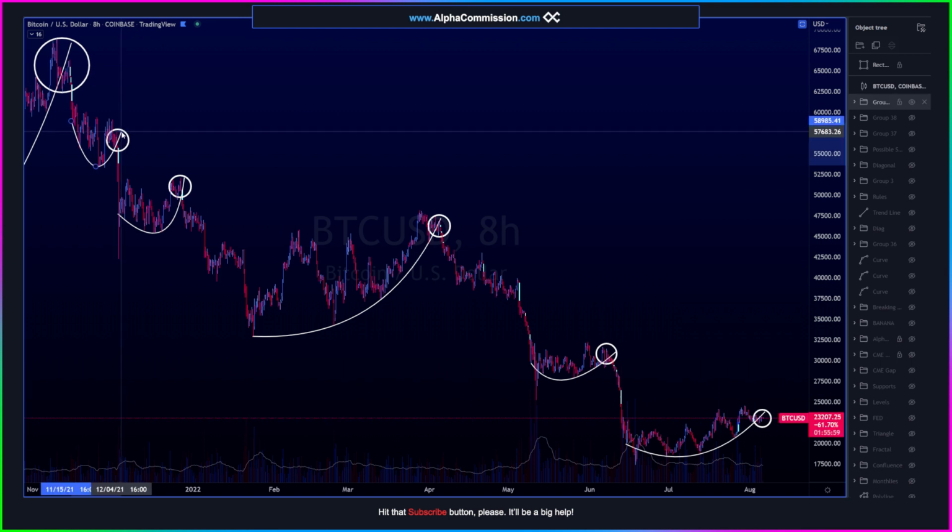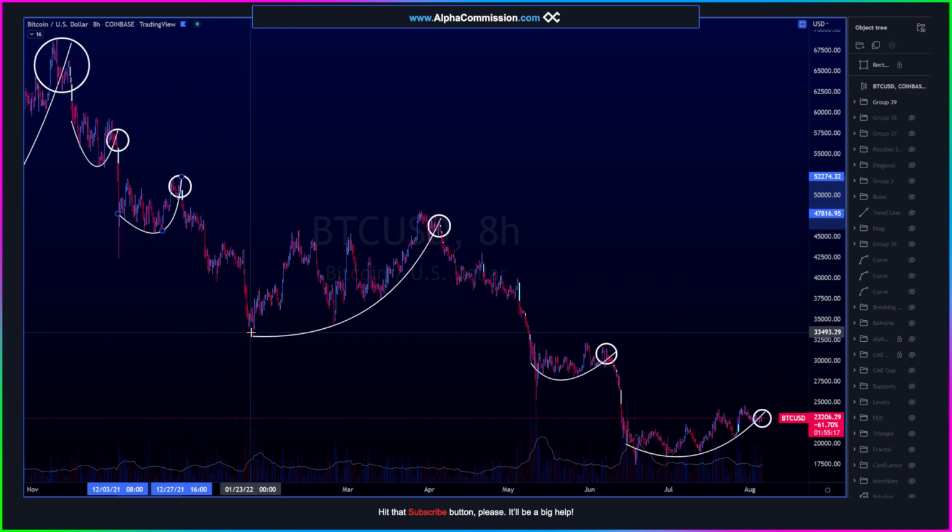I mean, you can fiddle with these things however you want. I don't really care whether it's perfect or not. The key point is it's just something to watch out for. You start violating that curve significantly, and you can consider that there may be a harsh drop coming up. And so of course, you can look at this one, and who cares if we can fiddle with it this way or that way? It doesn't matter. What you can see is that the price breaks down and then it pops back up, right where you would probably expect this growth curve to be conforming, and then at that breakdown, you see a sudden and harsh, continuous drop.